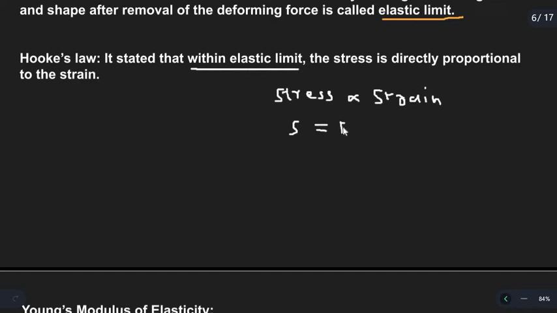Let's write the constant as capital E. And then I'll be writing strain as ST. So stress is equal to some proportionality constant E multiplied by ST. So stress upon आपका जो strain है, that is equal to some constant called E. So according to Hooke's law, basically the ratio of stress upon strain is always a constant E, which is called the modulus of elasticity.